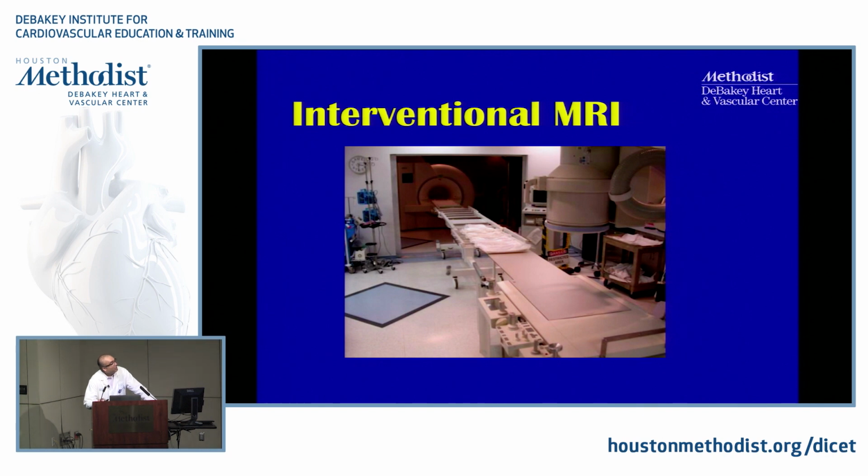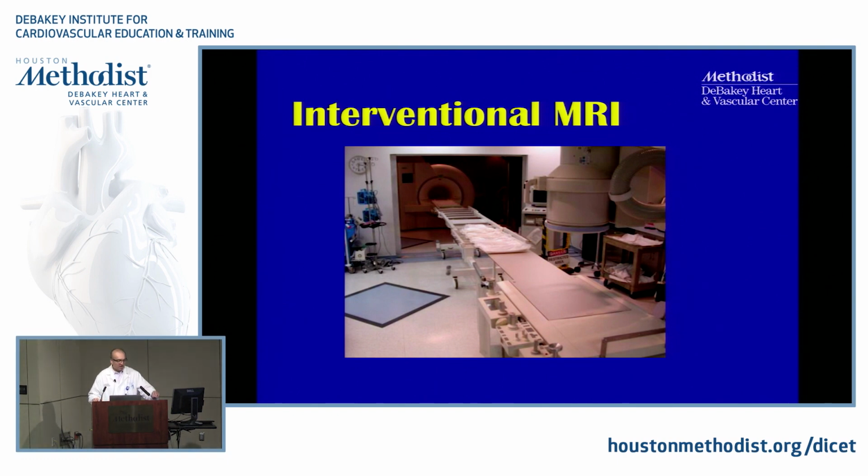Another area I think where we may see some work in the future is in the area of taking MRI out of the purely diagnostic arena and into an interventional arena. And we actually have two of these labs set up. One is over on the second floor main building, where there's an MRI scanner, and next to it there's an X-ray angio suite with doors that can open and a table that can actually transport back and forth. And we also have this in a research scanner in the Mighty building on the 5th floor, a very similar setup, so we can actually take animals in the Mighty building, do an angio on them, do whatever procedures or maneuvers you want, and then wheel them over to the MRI.